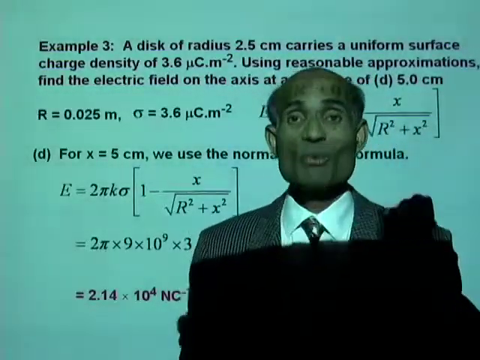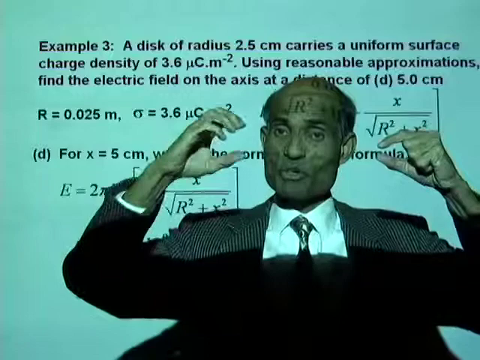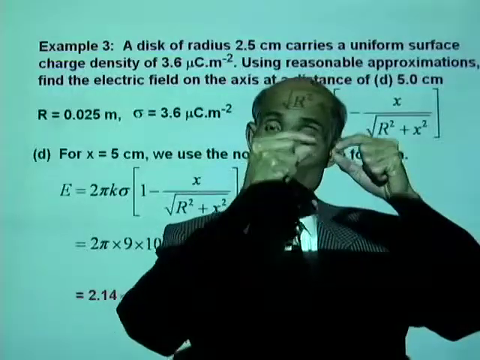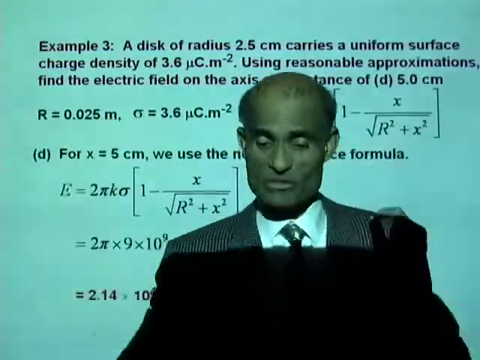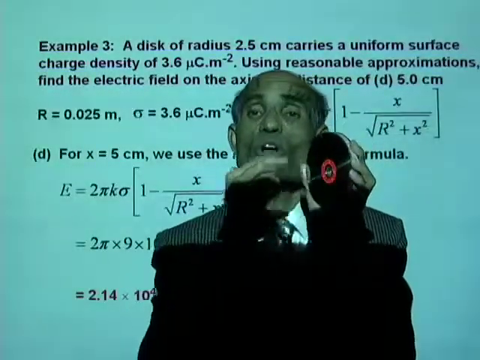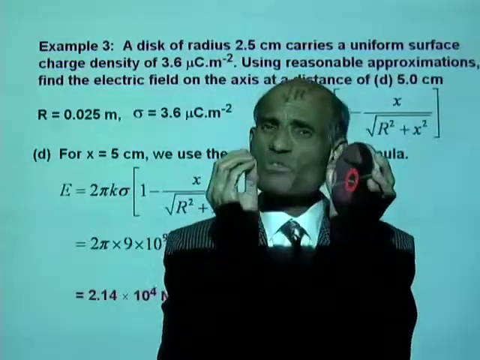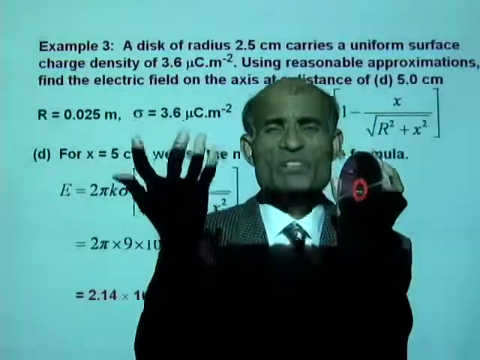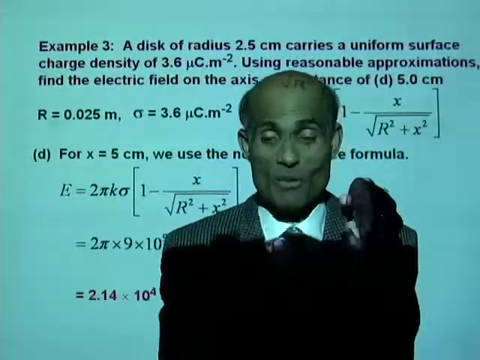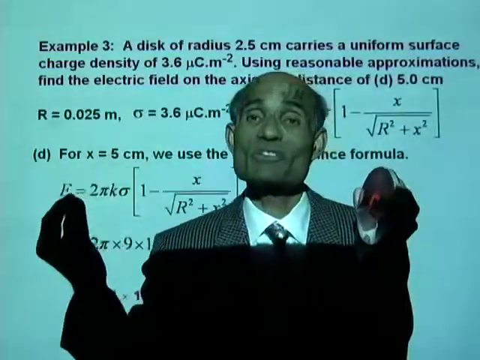So if you notice here, we treated three cases. We had a long object, we obtained the electric field on the axis of that. We had a ring charge, we found the expression for electric field on its axis. And finally, we found the expression for electric field at a point on the axis of a disk. Now, you don't need to particularly worry about the derivations I gave, but you need to remember how to use the formulae for calculations.